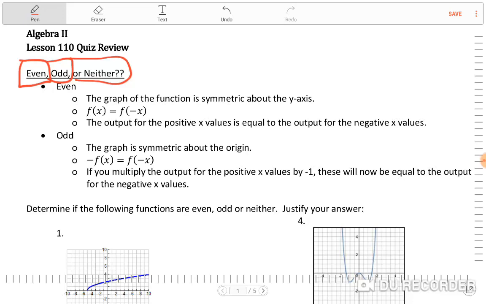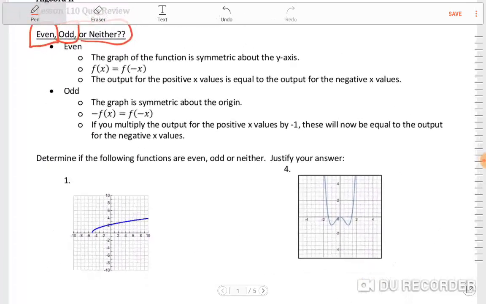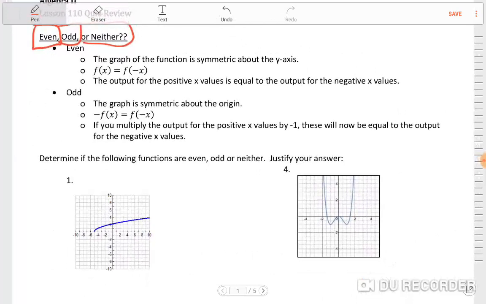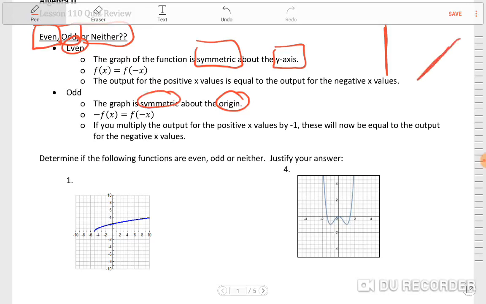If the function is given to us as a graph, as you see here on these first couple of examples that come up, then we're looking to see the type of symmetry. If we have y-axis symmetry, which is a vertical line going right through the y-axis, then the function is said to be even. If we have origin symmetry, which is basically a 45-degree angle that goes through the origin, then we can say that a function is odd. We'll talk about the other ways to determine when we get to those examples. So let's just look at the graphs first.